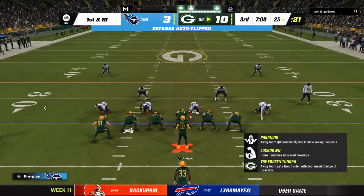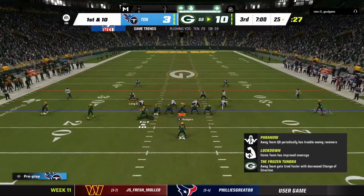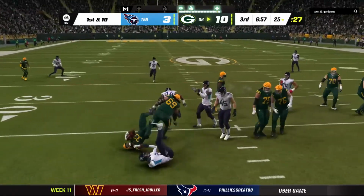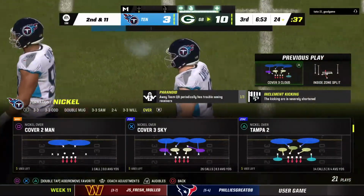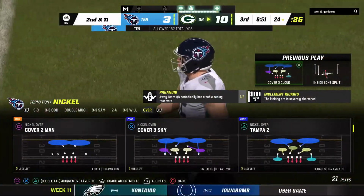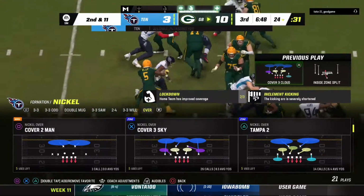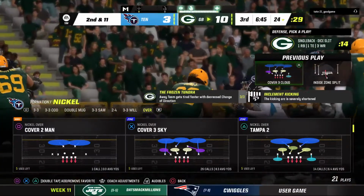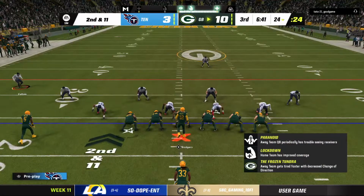The Packer offense ready to get their next drive underway. This game, it has obviously been all about the defense on both sides of the football. Which offense is going to break through here? We'll see if they can do it on this drive. They'll lose a yard there, and it's 2nd and 11. How about that, partner? That happened in a hurry. Sudden, explosive, gets into the backfield, and spills the play. And he was AFC Defensive Player of the Week last week because of plays just like that.